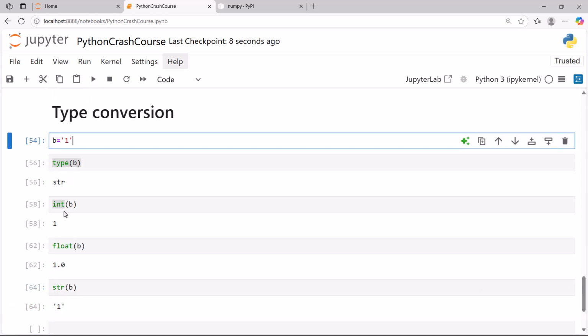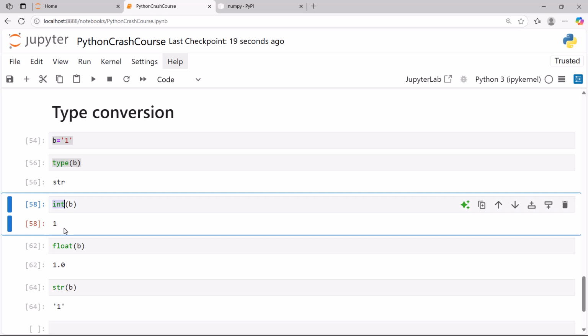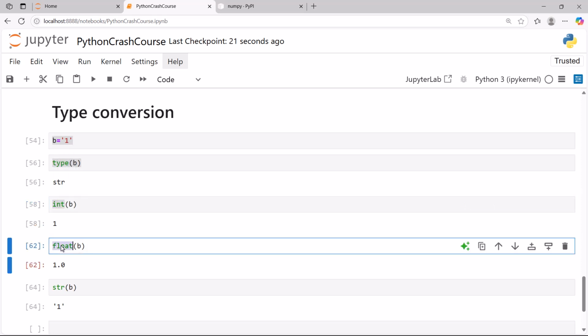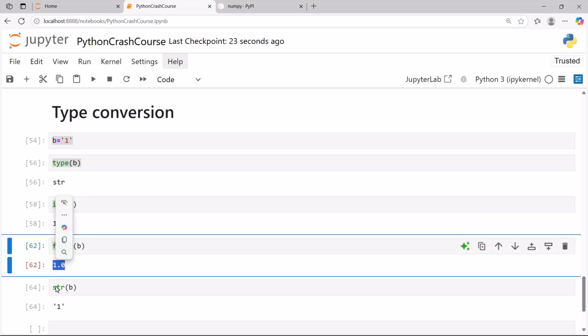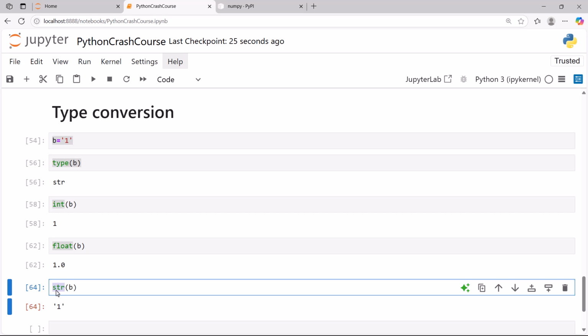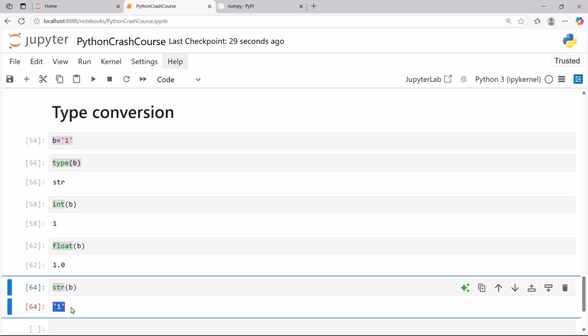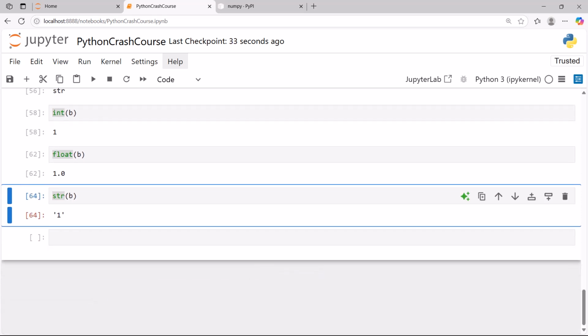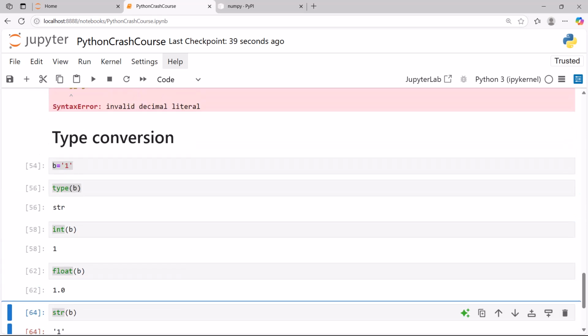So that means you can convert a variable from one data type to another data type, right? First we assigned a string variable and we used the int function and converted to integer, and we used the float function, we converted to float, and then we used the str, that is string function, and we converted to a string, right? So that is about type conversion, that is we can convert from one data type to another data type, right?